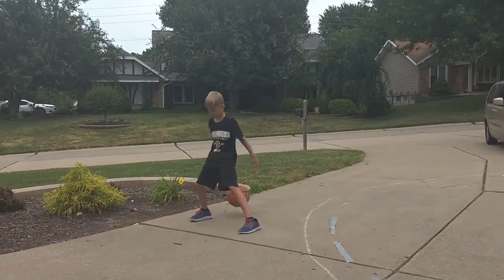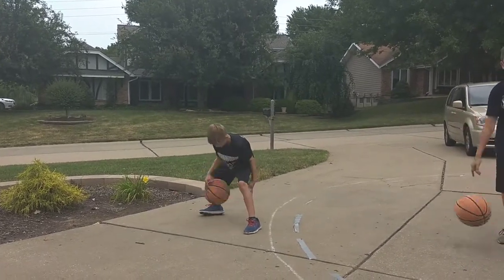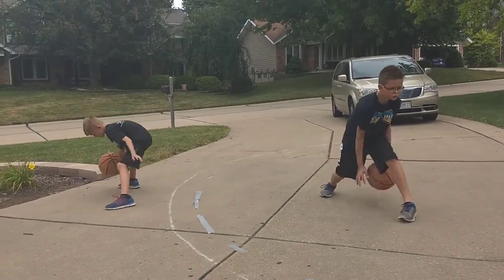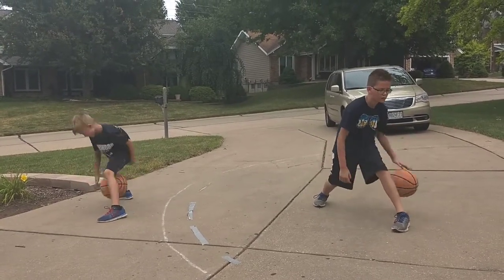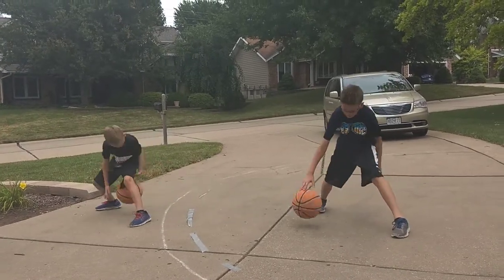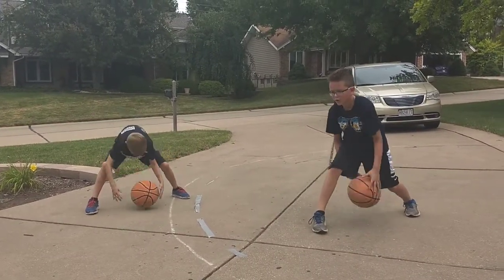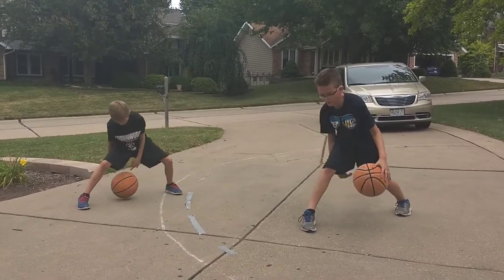Okay, so these are, again, our base dribbling drills. You do them longer than what we're doing them, but just to demonstrate we're doing it. So what we do now is we get in a drive stance. I call this a drive stance, and we just go between the legs. If this is too hard, we do pound, pound between the legs. So that is with their left foot forward. Now we switch legs. We do it again, base dribbling. Every single day we do these, okay?